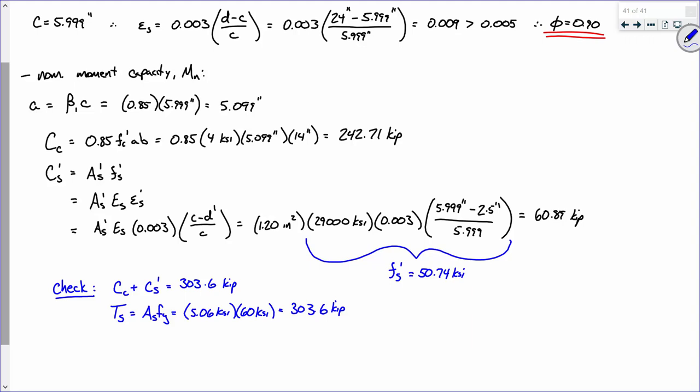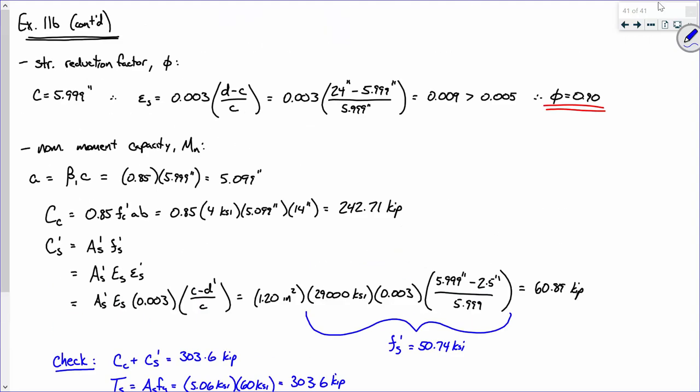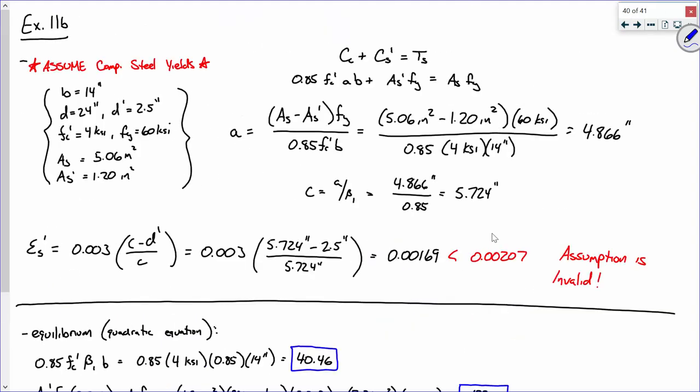No, in all seriousness though, does that make sense? If you're ever in doubt when you're doing one of these problems, go through and do that check. That has to happen. If you did this on the previous slide and you didn't validate that assumption, you just said, oh, don't worry about it, and you do C equals T, it won't work, okay? And it won't work because this was invalid, okay? Does that make sense?